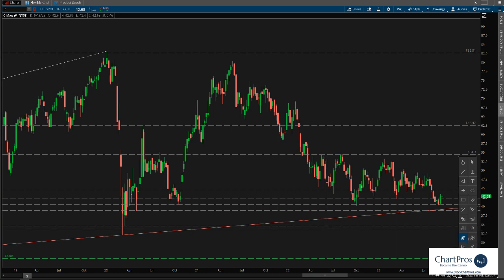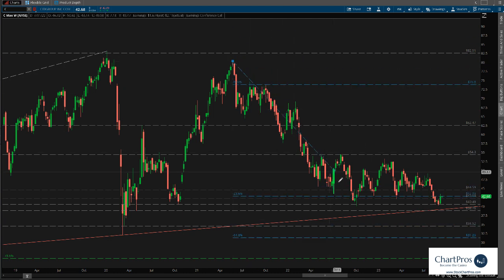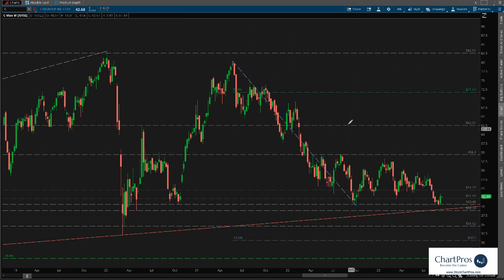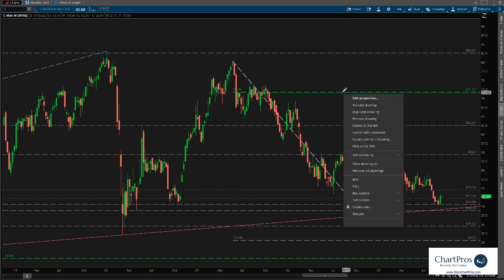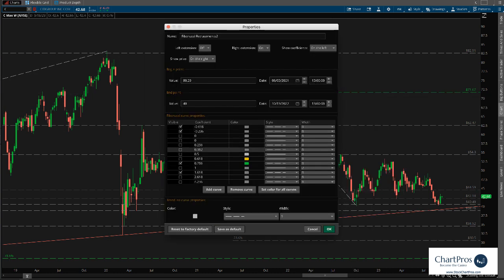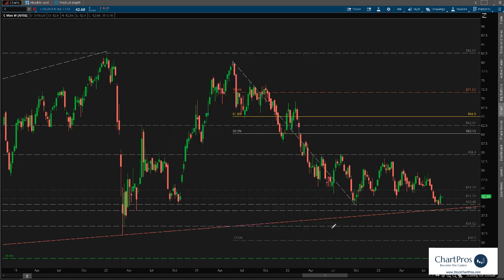As far as where it could go from a retracement standpoint, from a Fibonacci standpoint, we can do a bear fib for a traditional high to low. We'll turn on these others, and this is a personal preference for me. Whenever I use the bear, I like to turn that 78 into red. And so if price were to take off, here's some levels to the upside that it could potentially be going to. Let's see if we have any validated fibs that we could use here.